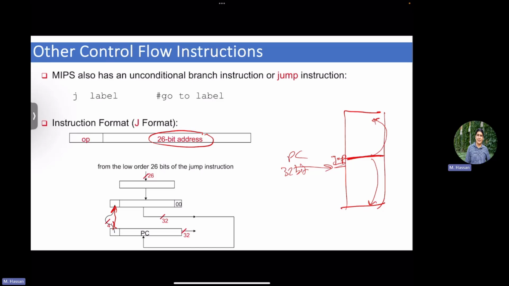Let's continue with that story. Forget about this 4 here. I continue with 6. I take the most significant 6 bits of my program counter to fill in the rest of the jump address. So I have 26 bits for the jump address, and then a rest of 6 bits, because I'm jumping relative to the program counter. So I'm using these 6 bits from the program counter itself. Make sense? I'm only modifying the least significant 26 bits. The most significant 6 bits remain as is.